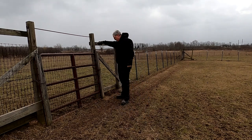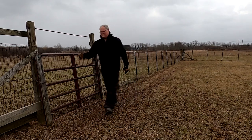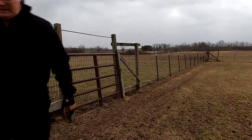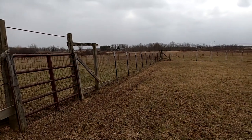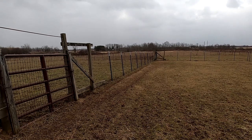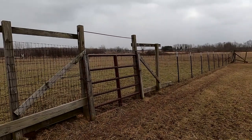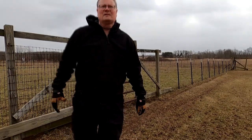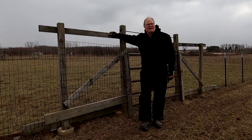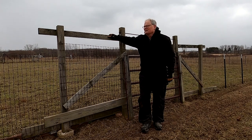Some of them aren't too bad. This side held up pretty well. Just didn't get it deep enough. Also, you've got a similar thing going on over there. I didn't put them in that way, but you can see they're tilted. And that's frost heave again happening. But most of them held up surprisingly well. I knew when I put the wooden posts in, they weren't going to last forever. I figured they'd rot and eventually I'd have to replace them. I didn't really account for the fact that frost heave would be such a problem. But live and learn, I guess.